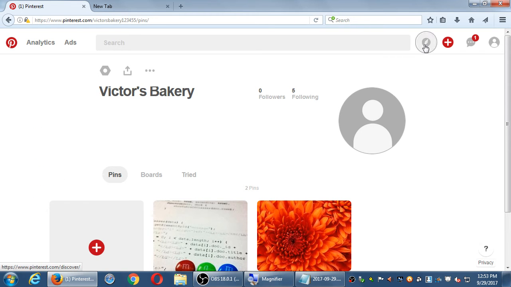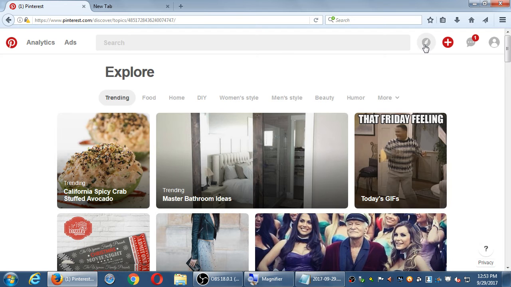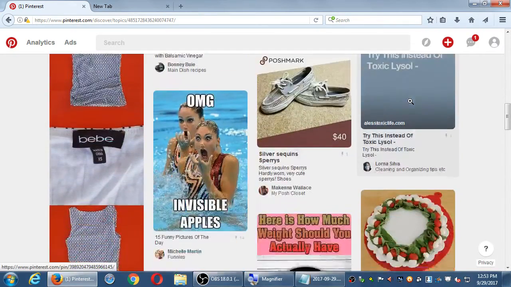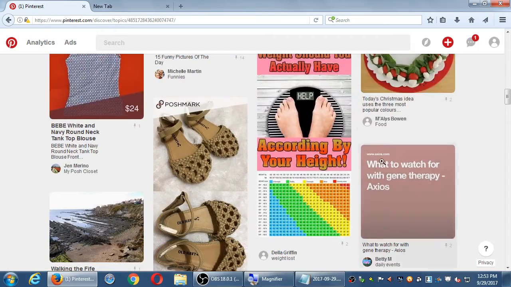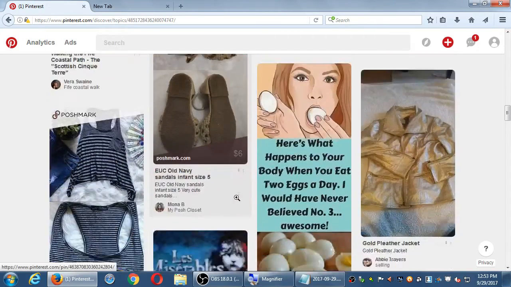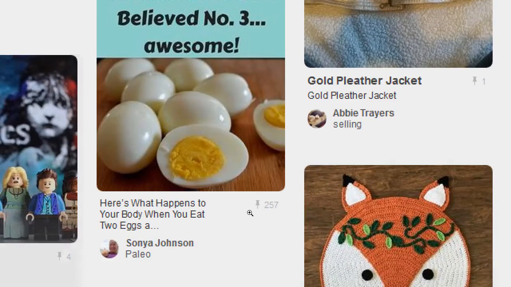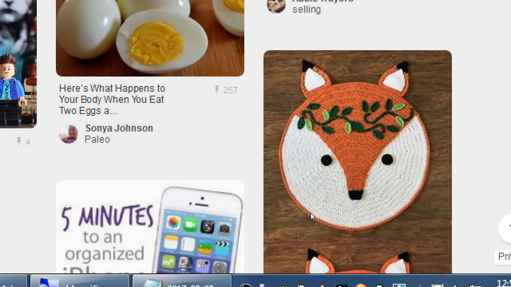This little compass to explore, that's ideas and trends. California spicy crab stuffed avocado. So up there on that little compass to explore, to get ideas of what's popular, to see photos, to get the idea of what could work. You know, that photo right there is not that special. It's just a bunch of eggs. Close up, kind of dark compared to other photos. This is a very simple photo itself, but the big idea is the product.